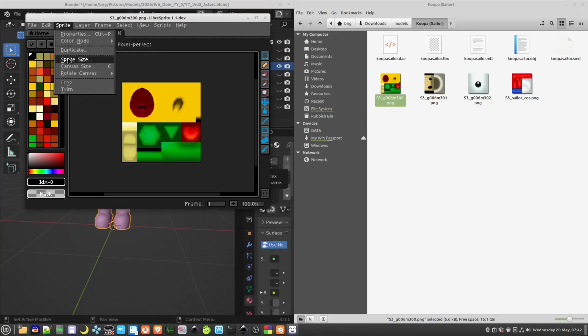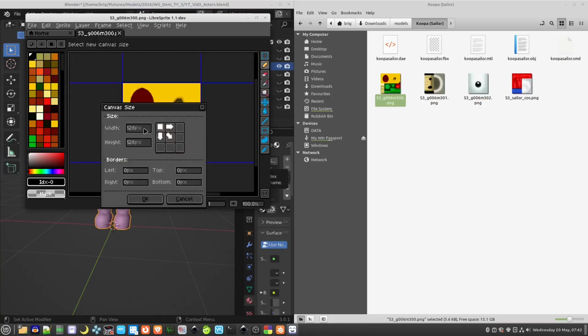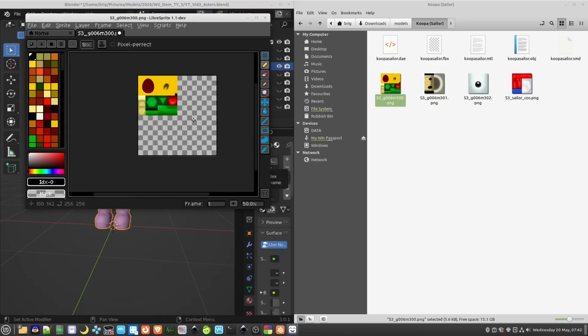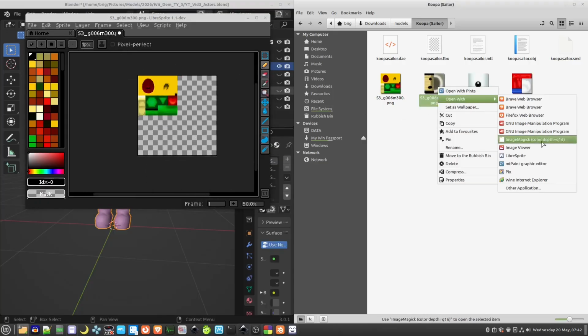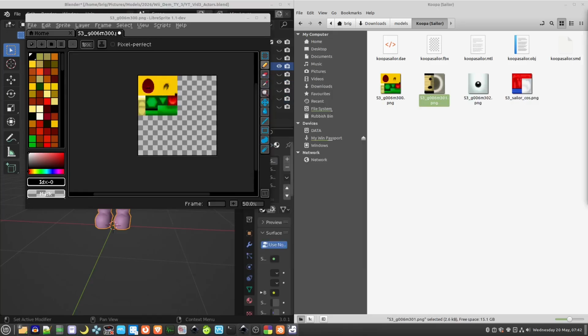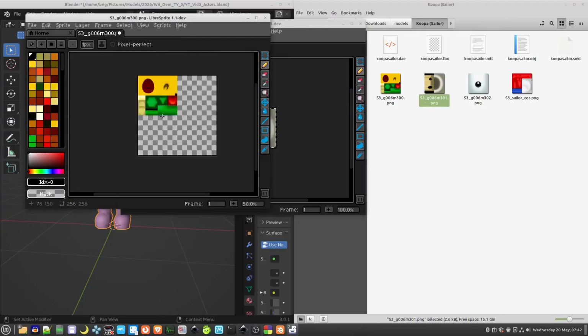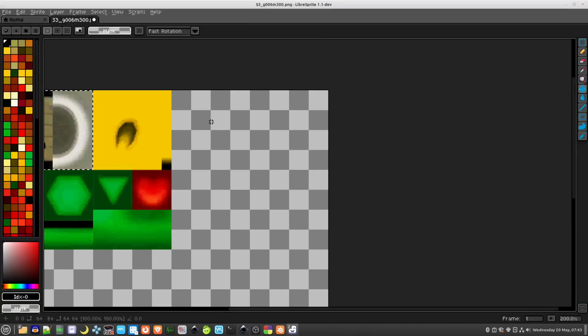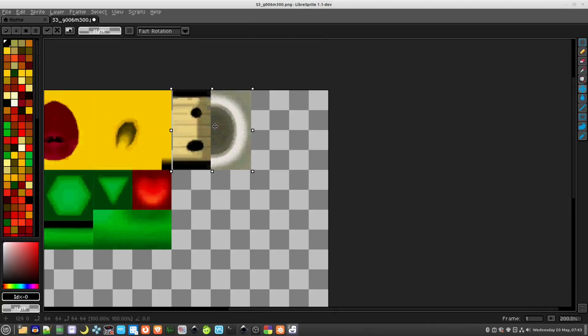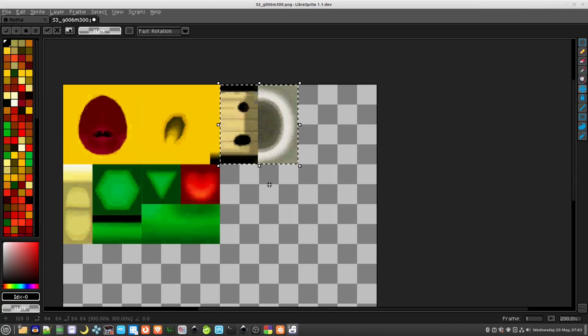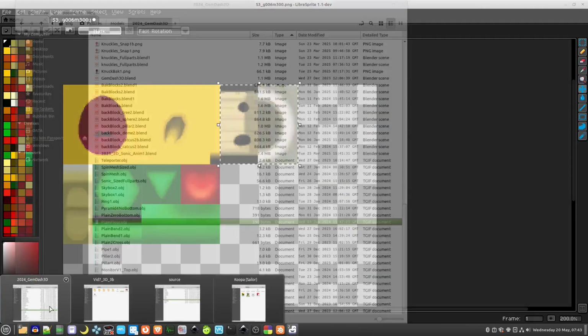So what we will do is resize the canvas to 256 by 256, which should be large enough. Hopefully there's no UV scaling in here, otherwise that will make it more complicated.